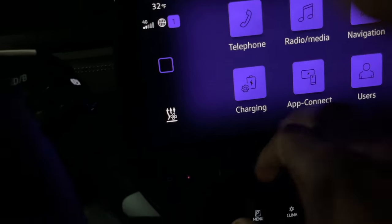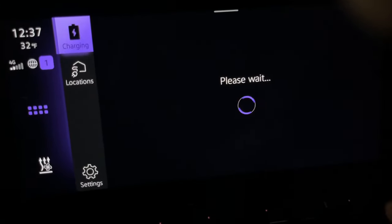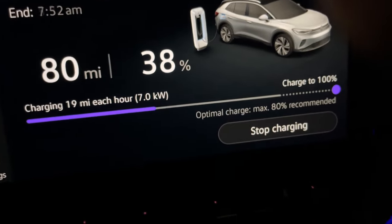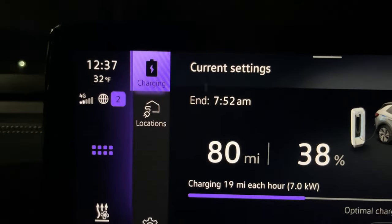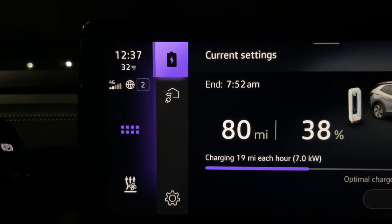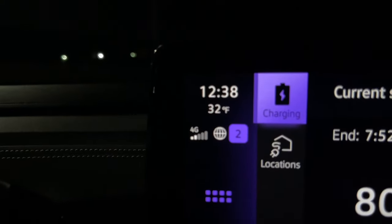Okay, we're plugged up. That's a plug I plug in. Charger is on. Let's check the car. Okay, we're gonna go to 100% today. It says 4 hours and 55 minutes to go to 80. Let's go up to 100. It says 7:52. So tomorrow morning we'll try to see if it's exact with that. I know temperature may have something to do with it. It's pretty cold out. It's 32 degrees.